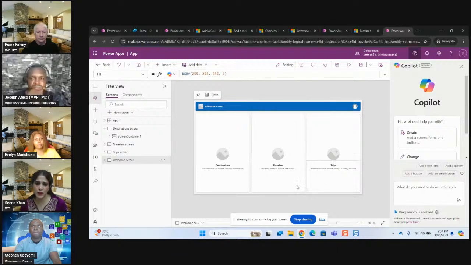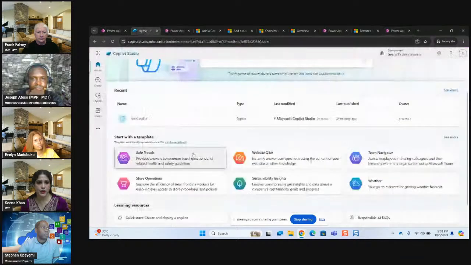And after publishing your application, the clients, the customers or the end users need to know something about that application, or if there are some forms or anything like that. If they want to know about that particular application, then you can provide a custom copilot for that. So this is what I'm going to make. So here it is.